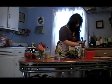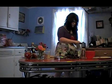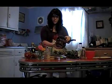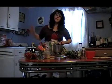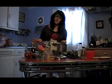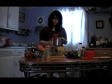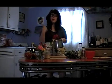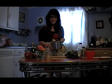Okay, so I have the beets in a pot, and they look like this, all nicely piled up in the pot there. We're just going to cover these with water, and again, set them on the stove at a high setting, and as soon as it starts to boil, we're going to cover them up, and these will stay on the stove for about 30 minutes until you can put a knife in and pull it out when they're nice and soft. So stay tuned, we're going to make the dressing next.